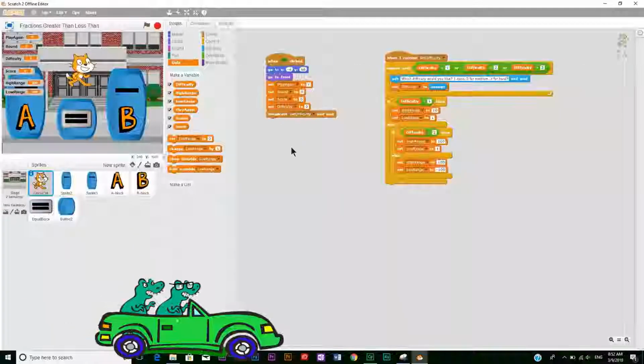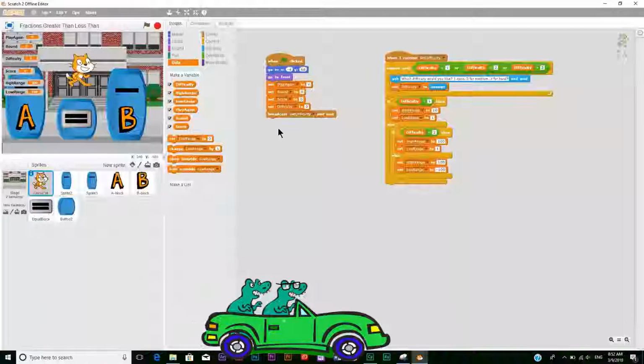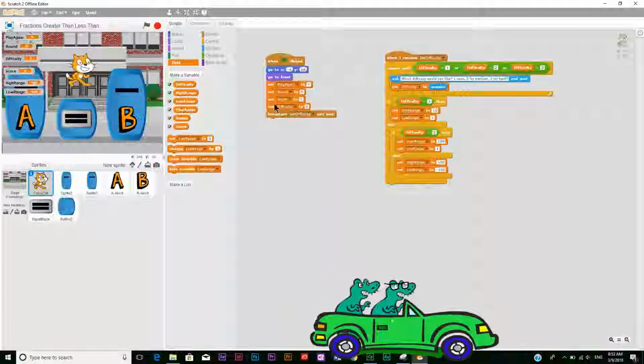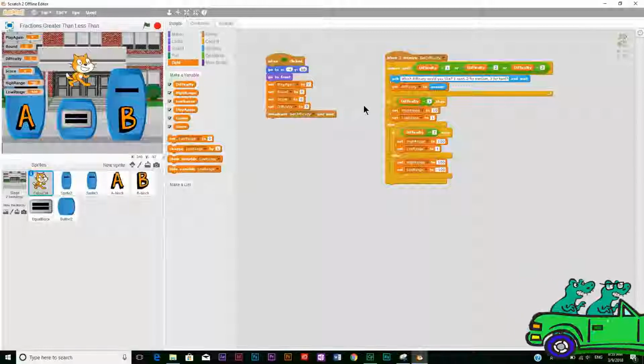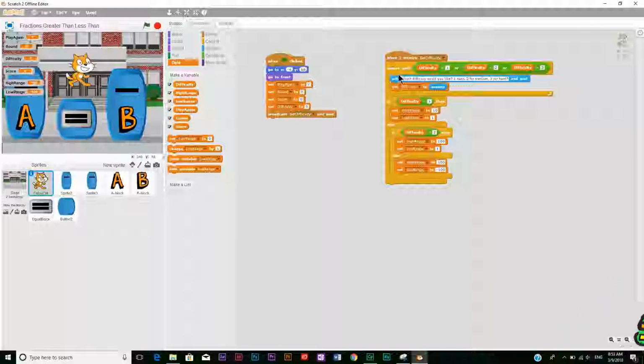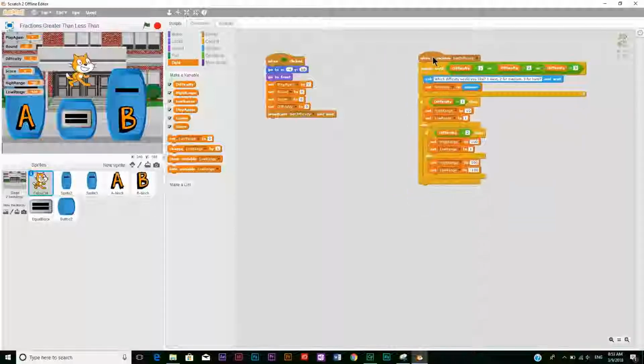Let's go back over here to our manager script and we're going to finish programming this. And you'll notice sometimes I use the terms block of code or script. Okay, those terms are interchangeable with one another. I'm sure somebody out there has a strong opinion on which one you should use, when and where and why, but just for the record, as long as you know that I'm talking about the same thing, you can worry about all the huge details as you move further along in your career of programming. For right now, just understand a script and a block of code in this video pretty much means the same thing.